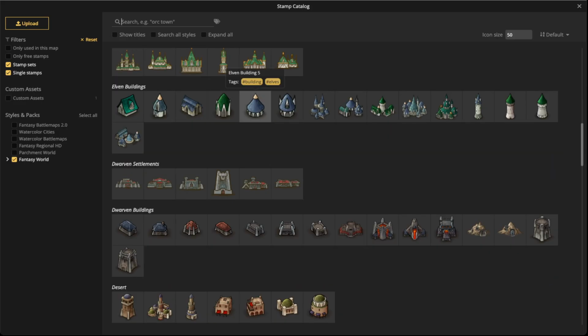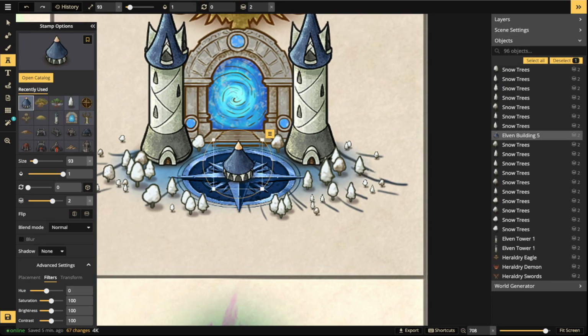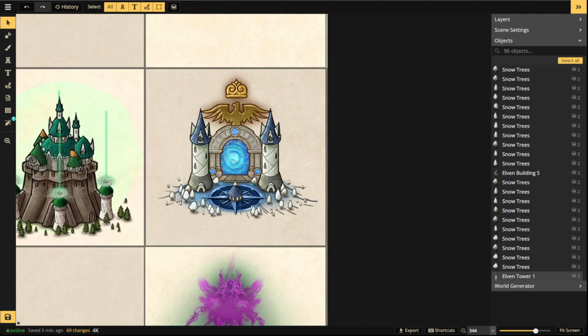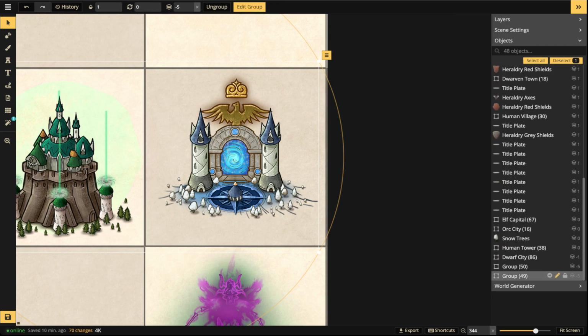So you can put maybe a pagoda in the center like this, so that there's a place you can go to first before entering in. So lots of different options. I think I like that. That looks good to me. I'm just going to select everything, group it, of course, and this is an elf monument, or I believe it's a wonder, so elf wonder. Nice one. Good suggestion, by the way.